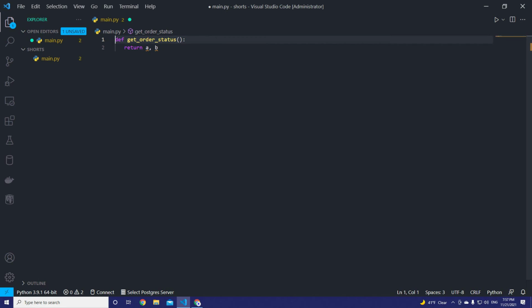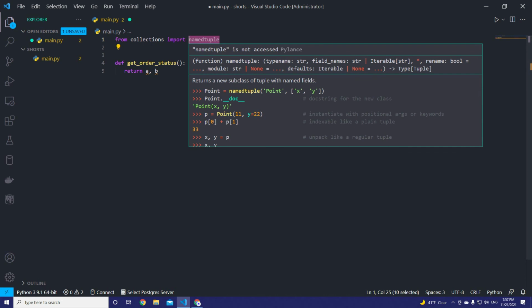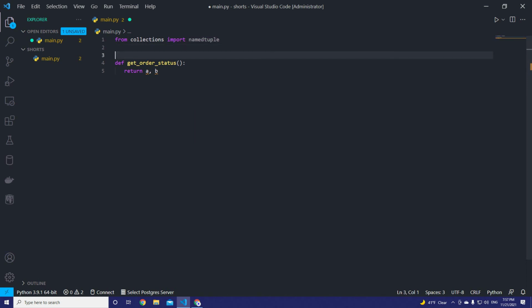So let's keep our function here like that, and we're going to continue by importing, actually from the collections module, import namedtuple. Here it is. So by using namedtuple, we are giving a name to our tuple, and as you know, tuples are immutable, and we can access a particular item by defining the index of this item. For example, the second one, index 0, 1, 2, and so on. But by using namedtuple, we can use the name of the field directly to access the item. So let me show you how.